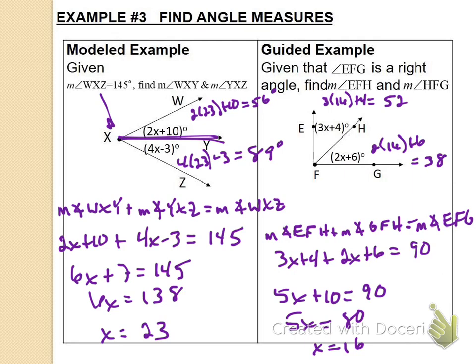All right, did you get 52 degrees for angle EFH and 38 degrees for the measure of angle GFH? Right, so we're going to add those two smaller angles together, 3x plus 4 and 2x plus 6, and set it equal to 90. Why 90? Because we were told the angle EFG is a right angle. Right, and solve that equation. X should be 16. And then plug the 16 back in for x. Now I knew that it was right because when I got the two angle measures, 52 and 38, they do add to 90. So I was in good shape. Okay?